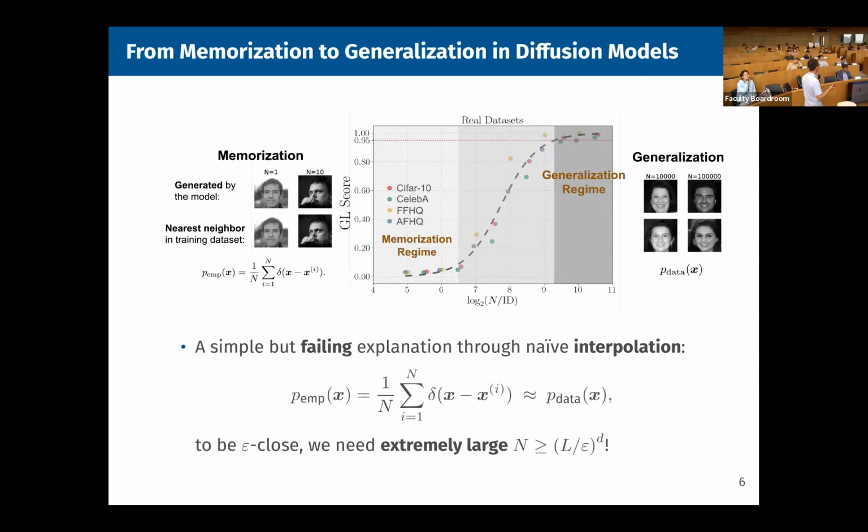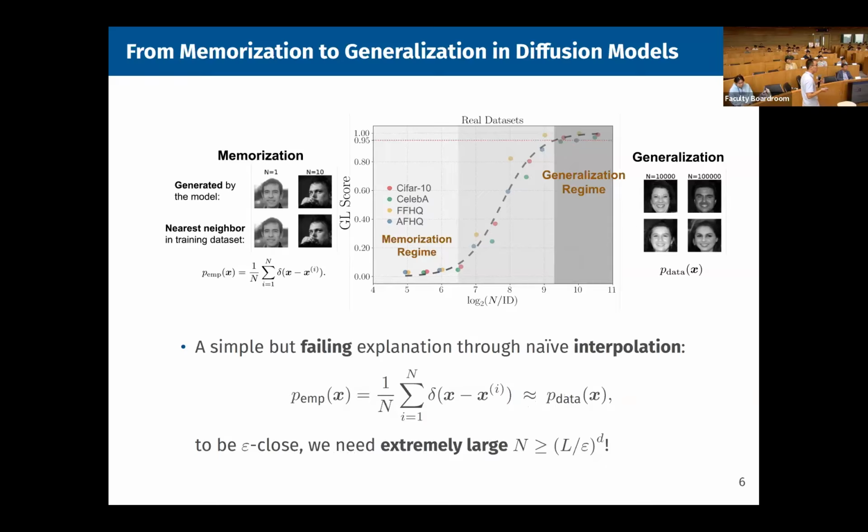And then maybe a very simple way to explain generalization is the following, right? You can consider that we're increasing the number of samples, and eventually you make n go to infinity, right? So eventually the empirical distribution will just approximate the true distribution. And you might think that might be the reason the model generalizes.